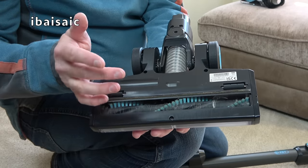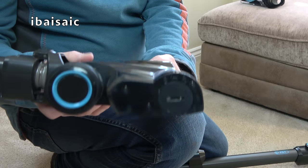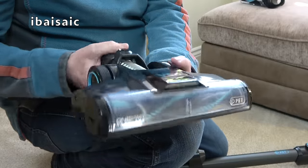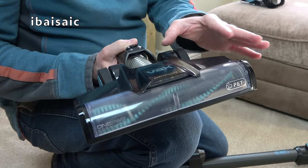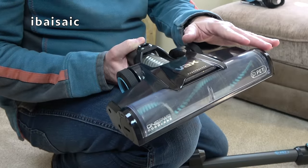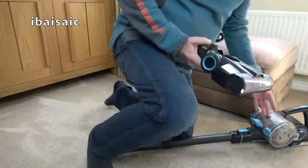I don't like it on hard floors. It's a bit scrapey. But what's going for the Vax is the performance. This head is very small and flimsy. If you compare it to the head of a Shark cordless, they're a lot heavier, but they're more substantial and they don't sort of skip around. And I've never found a Shark cordless not to work on this particular carpet.